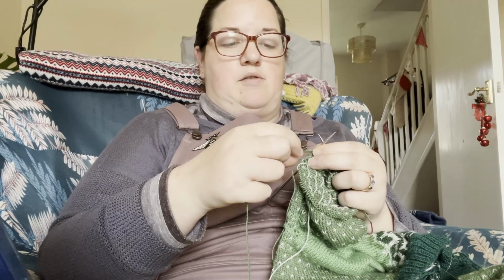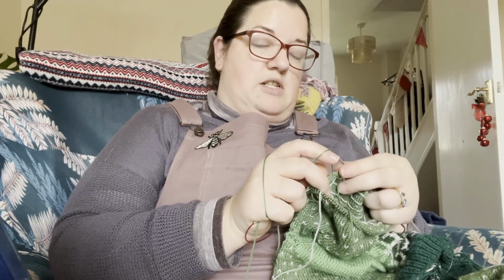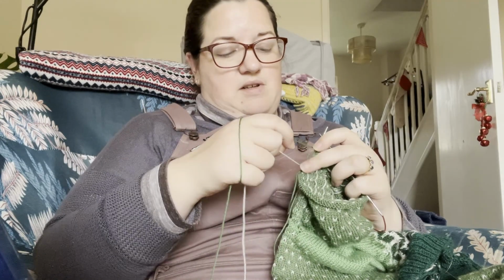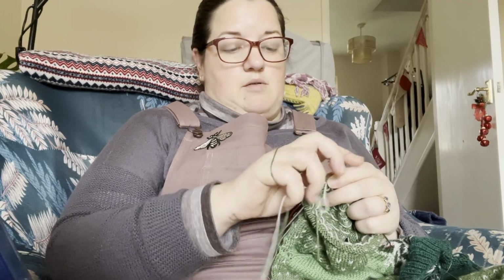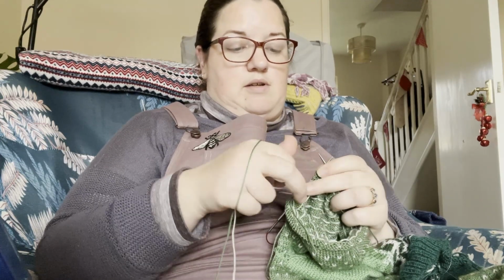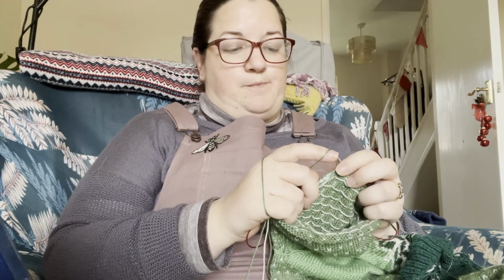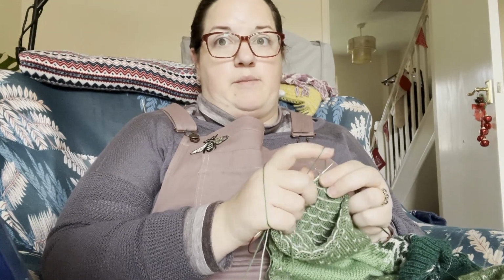Just keeping an eye on where the lice stitch are, because this is a lice stitch round, because we've got decreases going on. You just need to be careful that you first lice stitch in the right place so that everything lines up. So, yeah. So we're going to focus on getting this done. Hopefully get the sleeve finished, as I say, this evening, so that I can block tomorrow. And then I can make the rest of the buttons once the sleeve is done. Yeah. Coming along.